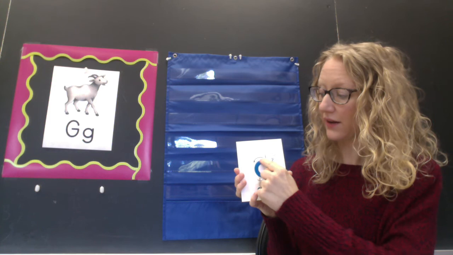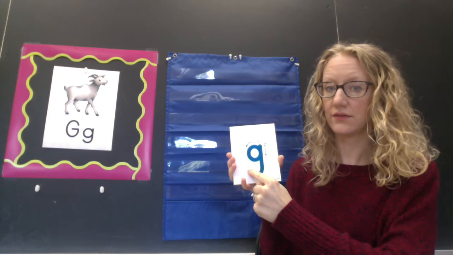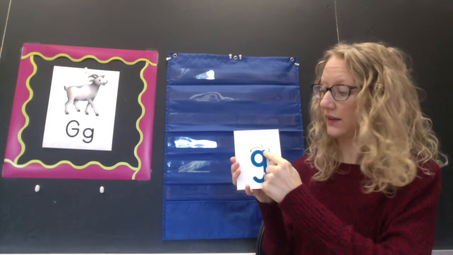Okay, now let's look at lowercase G. For lowercase G, you make a little C or a little O again, and you curve back and around, but this time when you get up to the top, you make a little hook that goes all the way down. This little hook will go below the bottom line. Again, make a little O, and a hook that comes down below the line.